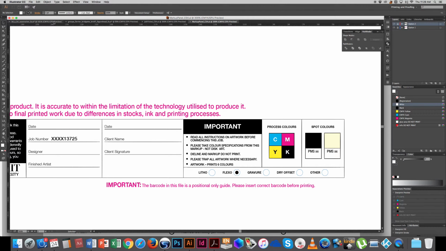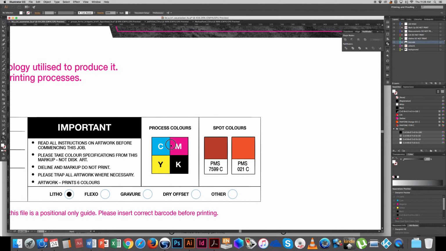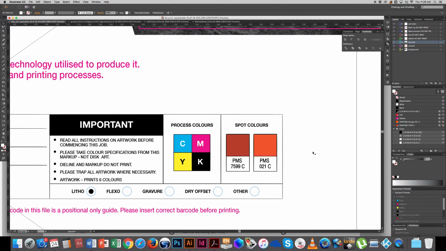Now I'll give you an example from both of these students because they've both done it. You can see on this particular job here that this student has chosen to put some spot colors in his design. So actually in the design, not in the markups. Not in the die line colors. These are in his design. Now these ones are different to the ones that we created for the die line. So obviously, if you remember with the die line, the way that we did those ones was you went up the top.